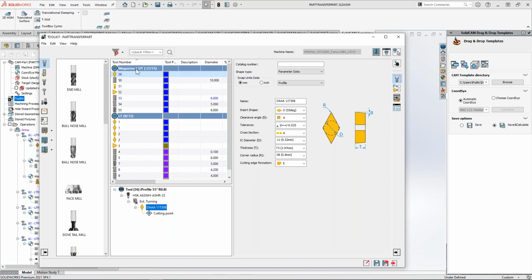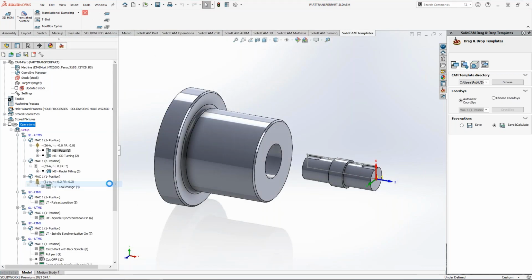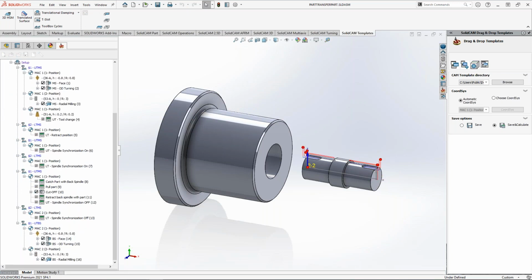Therefore all of my tools are properly assigned to my upper turret, and now I'm allowed to use them. Okay, a lot of questions came in about this, so pay attention before you do such a thing to make sure that you have the magazine in case you have the spindle.